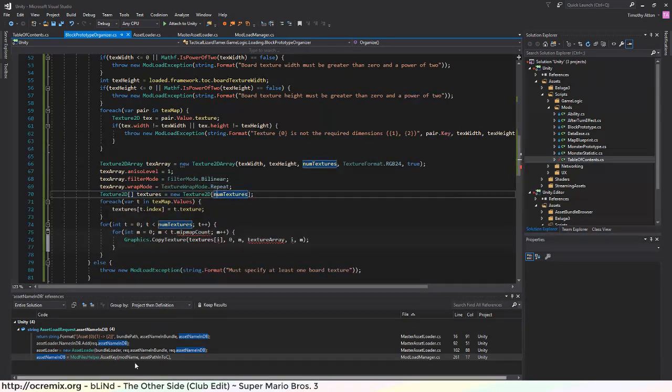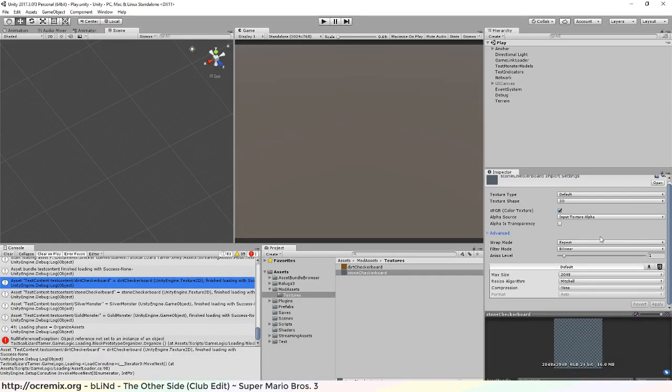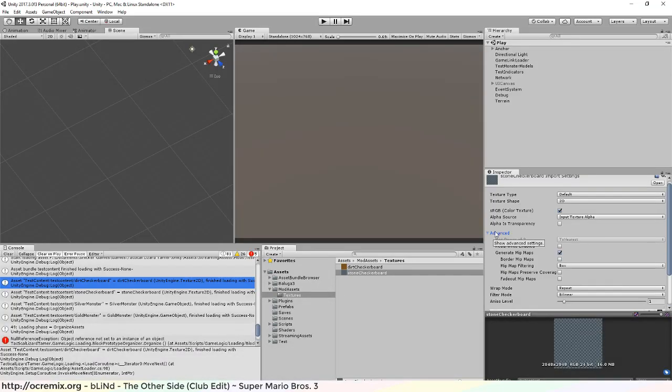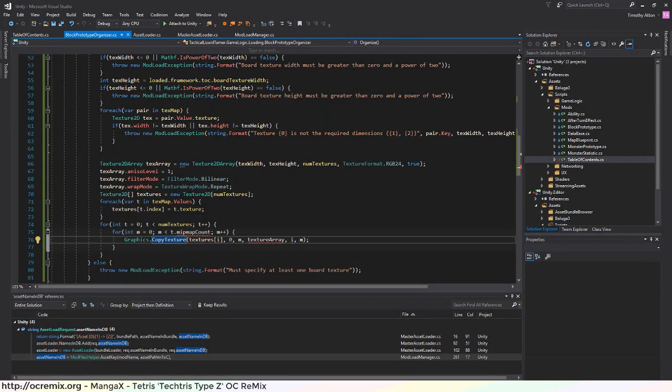So I guess we also need to force all these textures to have the same bitmap count. Okay, it says generate bitmaps. Well, I don't know, I guess I'll wait and see about that, if I need to know the bitmap count.